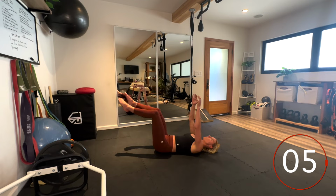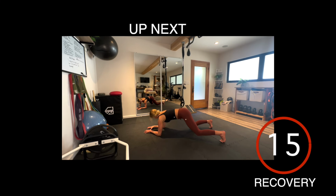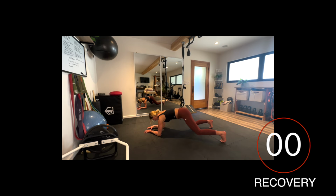Here we go in 5, 4, 3, 2, and 1. Well done, you guys. Next up, we're gonna do an 8-point plank hold. So you want your legs slightly further than hip width apart with a slight bend in your knees. You're on your elbows, and we're gonna come up into a plank position in 3, 2, and 1.